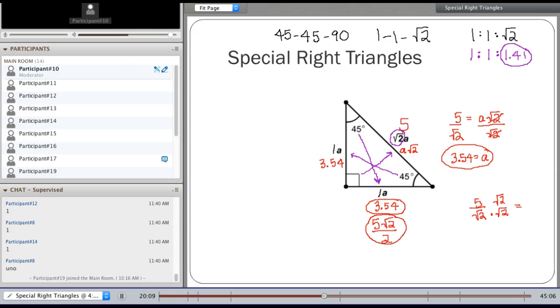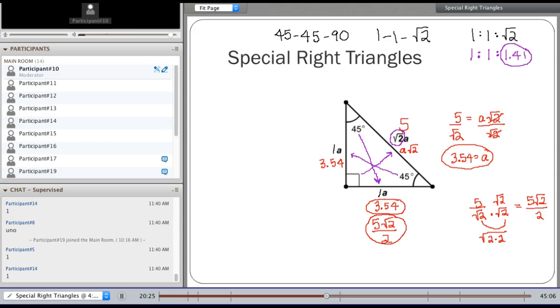So what ends up happening in the numerator is we have 5 times the square root of 2. And what's the square root of 2 times the square root of 2? The 2 comes out. Okay, so let me show you the work down here. The reason is because you write square root of 2 times square root of 2, you can combine it like that. And then remember, if you have a pair underneath the square root, it comes out in front, and you don't need the square root anymore. So that would equal 2.